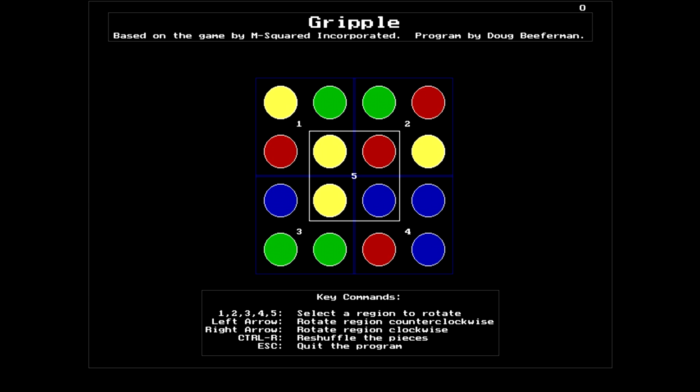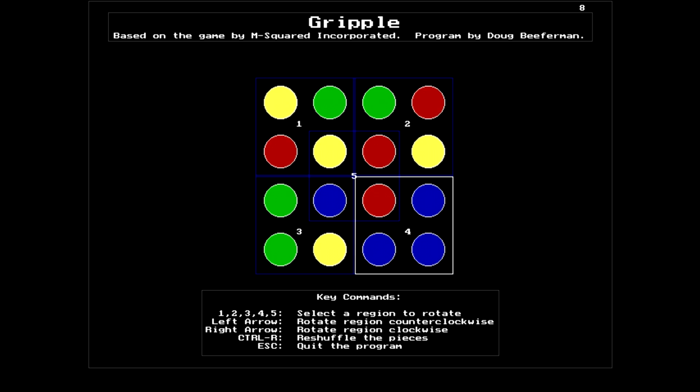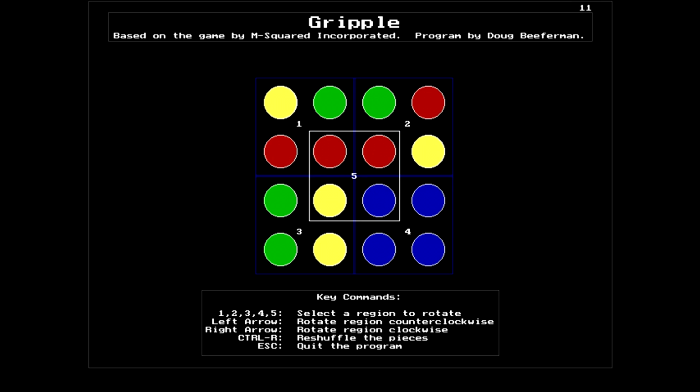So you're selecting the quadrants, and then you have to use the left and right arrows to do your rotations. And it's actually keeping track of the number of rotations I've made in the top corner, too. So, for example, if I wanted to get the blue over into the 4 there, I could go like that, and then like that. Okay.